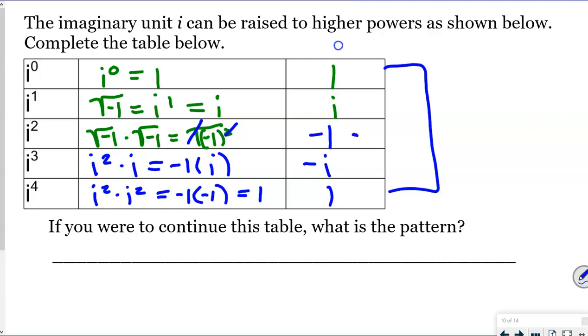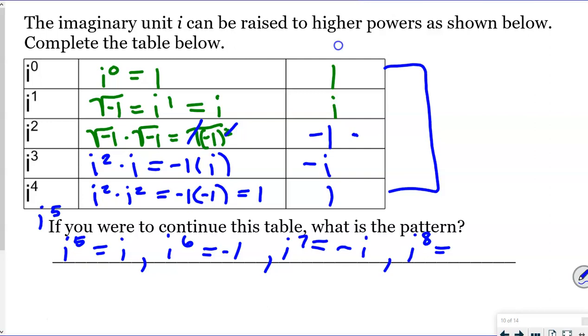right? So when we look at i to the 5th, what do y'all think it's going to be? Look, what was i to the 1st? Isn't it going to be i? Because i to the 5th would be right here, right, y'all? What is i to the 6th? What was the next term after the i? -1. What was i to the 7th? What was after the -1? Negative i, right? And then i to the 8th is going to be equal to that 1 again. Y'all see the pattern? So this pattern keeps repeating every 4 numbers, okay?